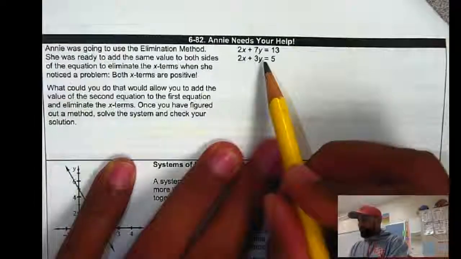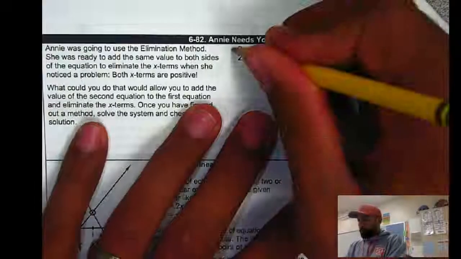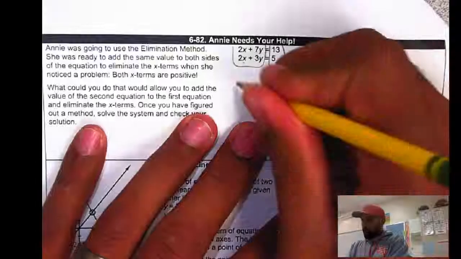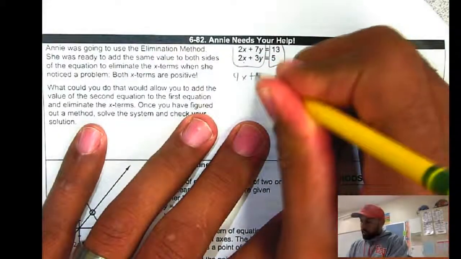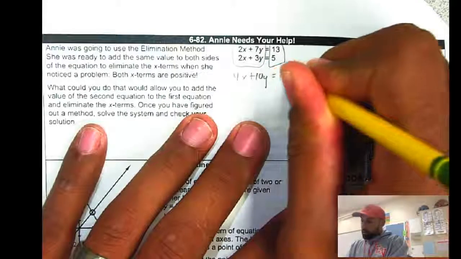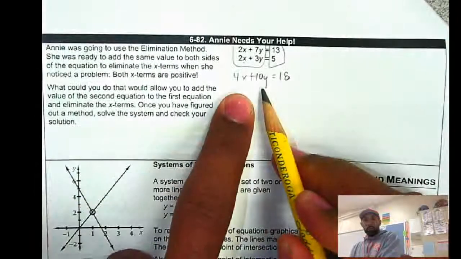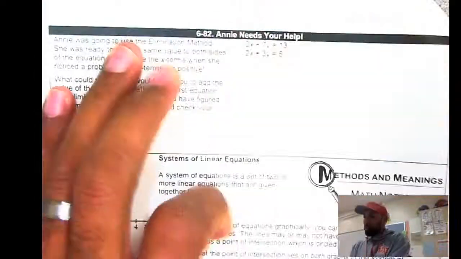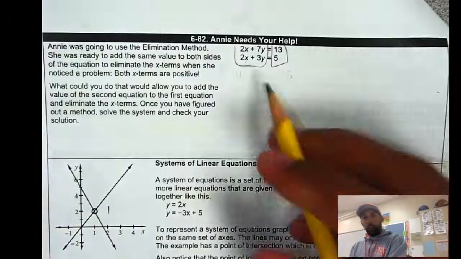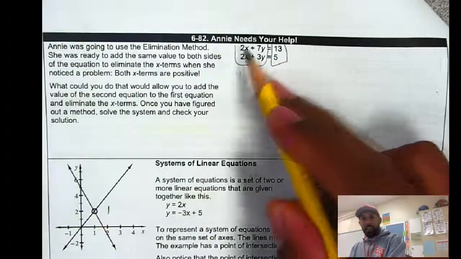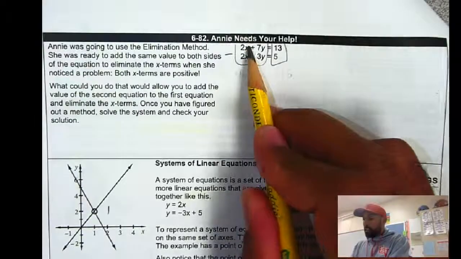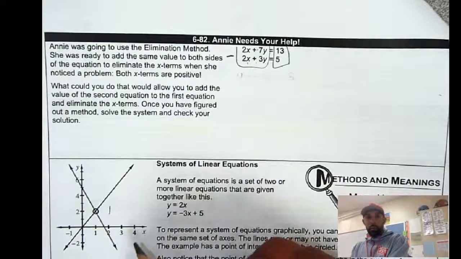Okay, so before we were adding up this side and this side, but the problem is if I add this and this, I get 4x plus 10y equals 18. But I don't have one variable to solve for anymore. I have 2 still. So that doesn't really help us because, again, we're eliminating. That's why it's called elimination, because we're eliminating a variable. But if I subtracted that side, that would do it. So if I subtract this from that, that will get rid of it.